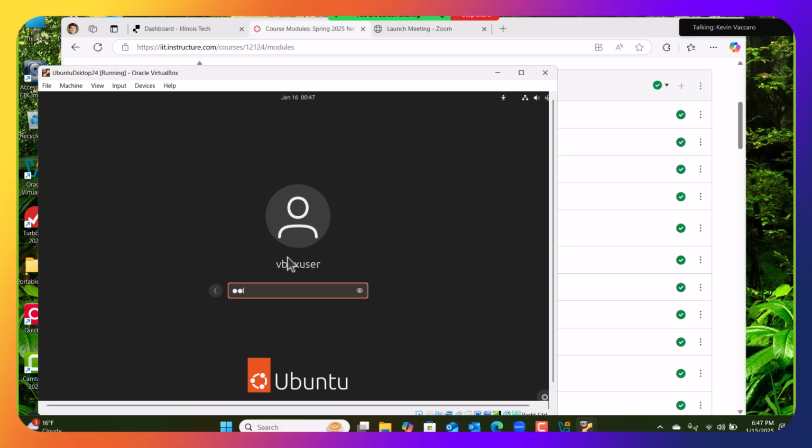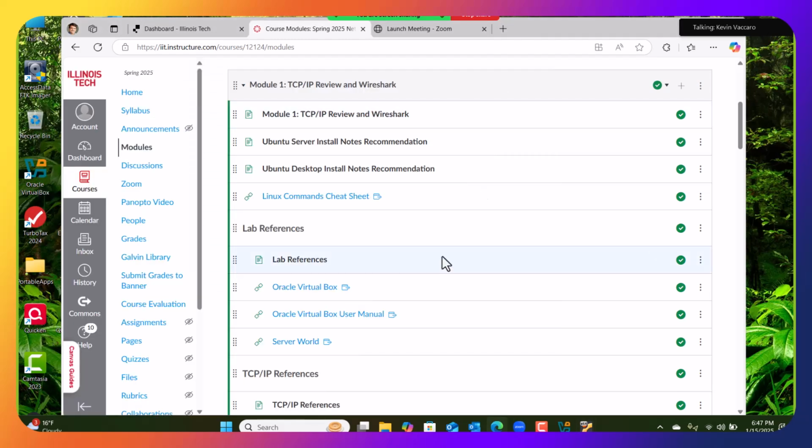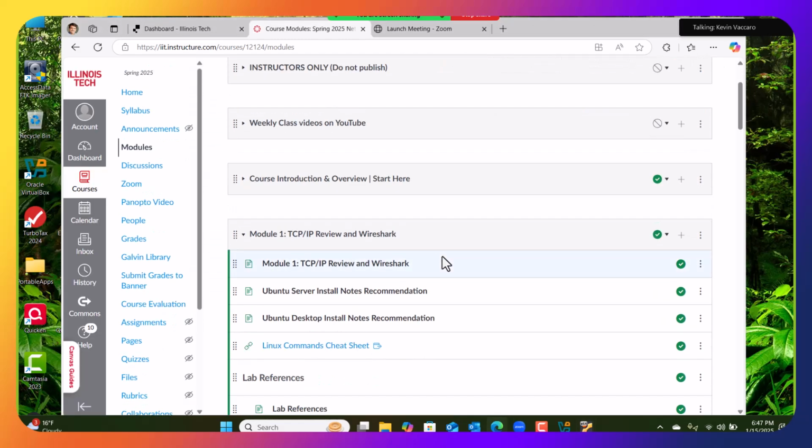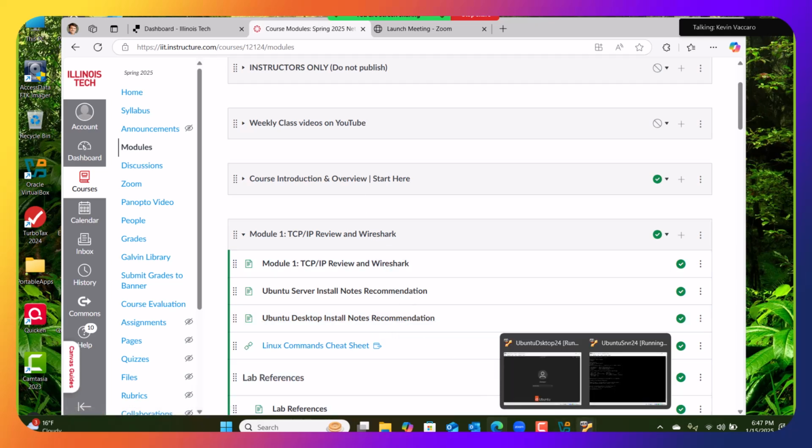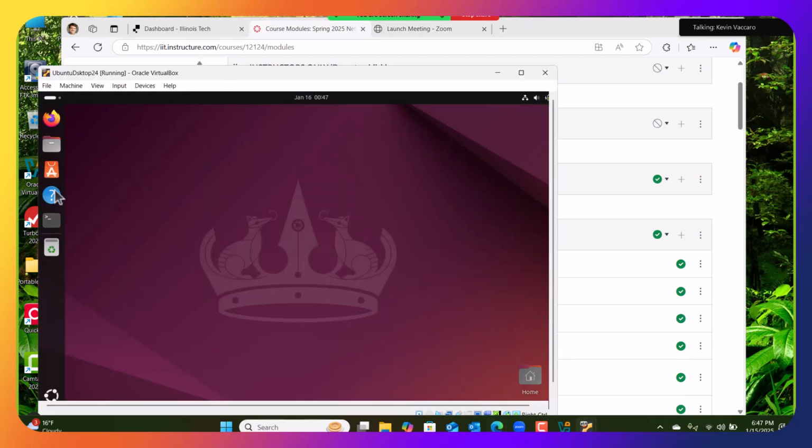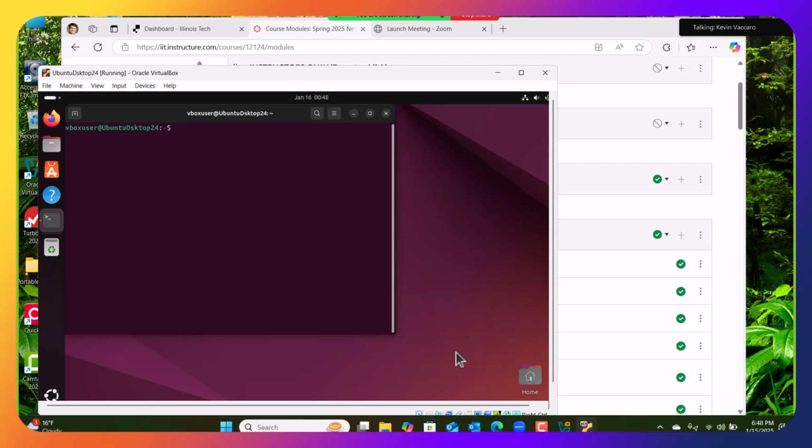Okay. So before we start the review, let me go over just how to build the environment. I give you some recommendations for server and desktop. Now, if you're not comfortable with just raw command line, you can do this with two desktops. If you don't want to load Ubuntu Server and Ubuntu Desktop and you feel comfortable with the GUI of Ubuntu Desktop, you are welcome to just put in two desktops to do this, because the desktop is essentially the same as the server for our purposes. It'll load all the protocols, all the services.